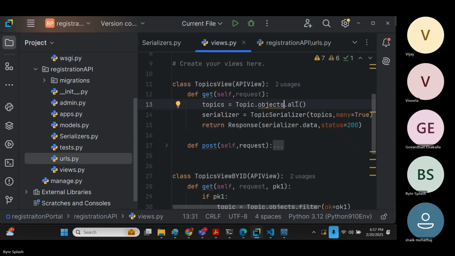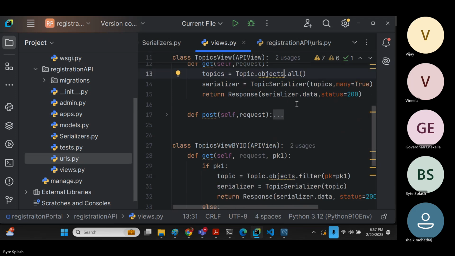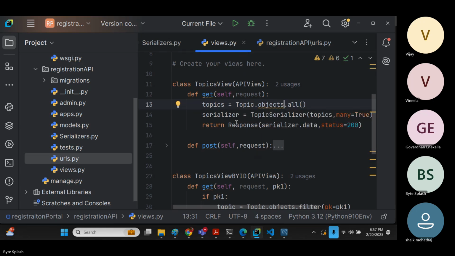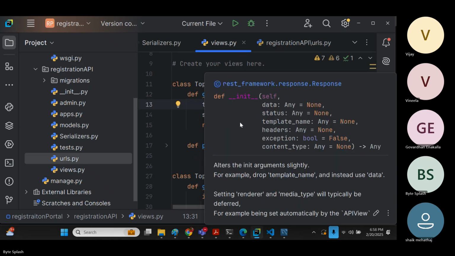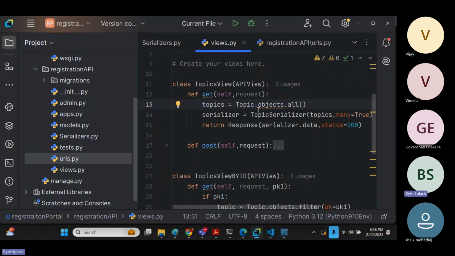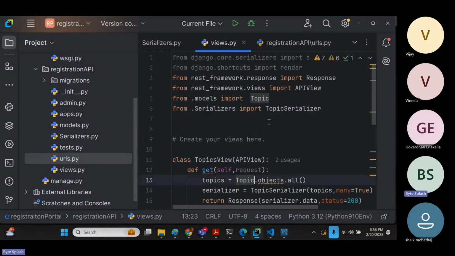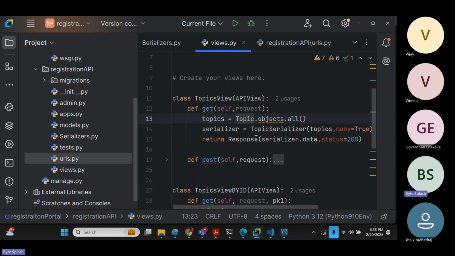Objects dot. This objects only. It's topic only. Serializer only. We have topics only. Many equal to true. Simply response data we can send. Topic start.